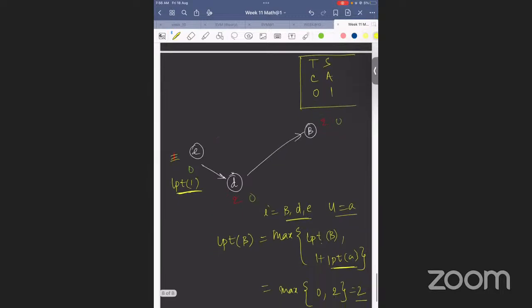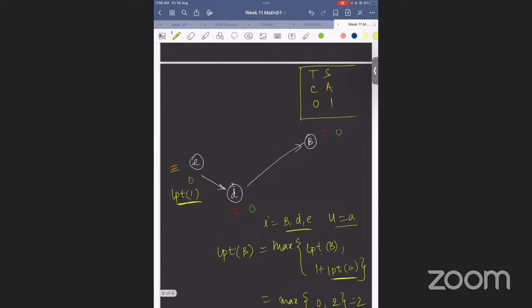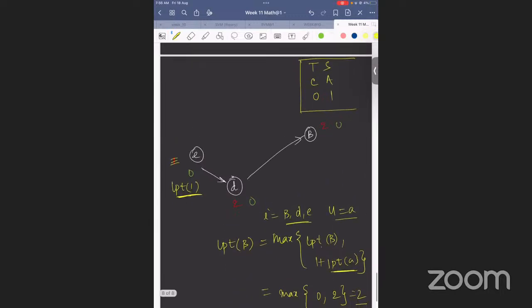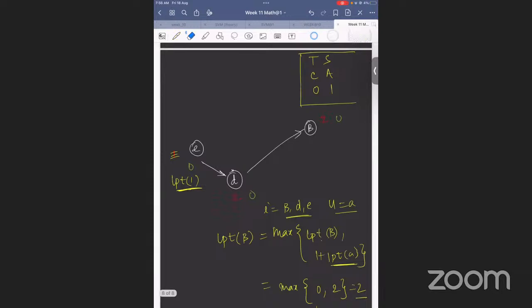Okay. So now what should be added? We have to calculate the in degree of each vertex again. The in degree of B is 0, D is 1, E is 0.